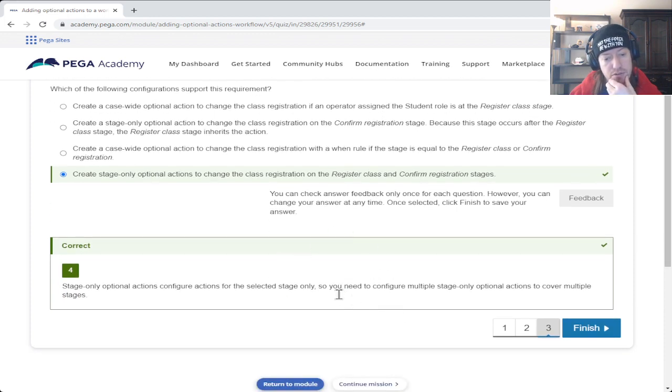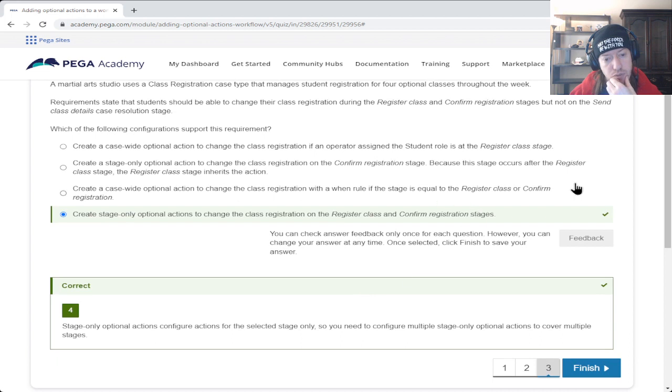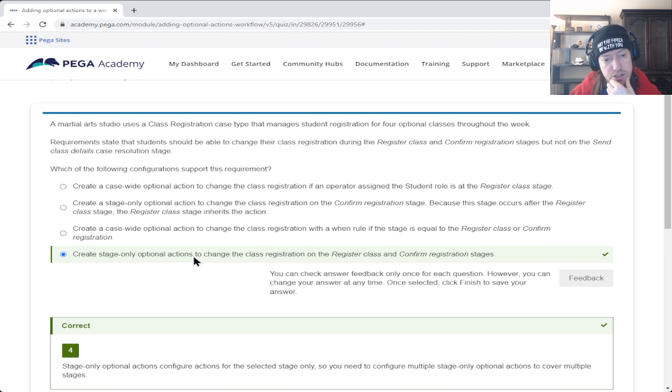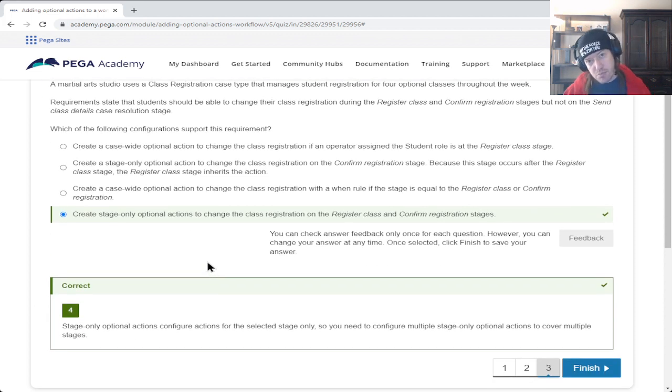Why can't you do a when rule on a case-wide here? Because if your optional action is basically doing the same thing, then why are you basically repeating it over and over and over again to handle that? That just sounds like a waste.